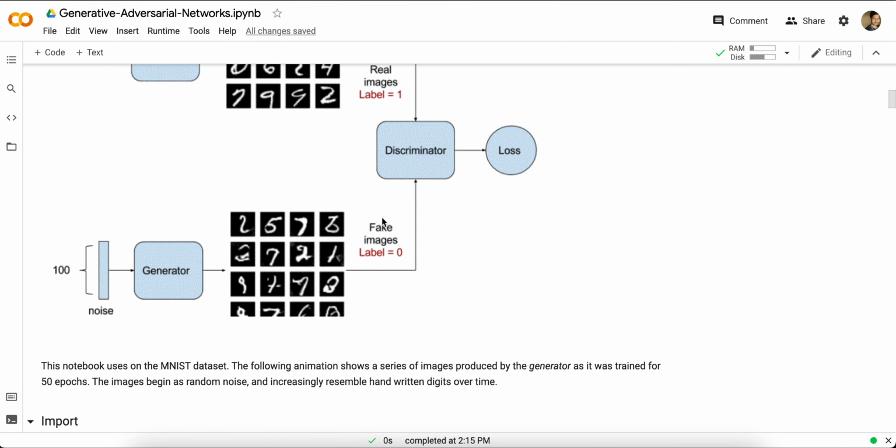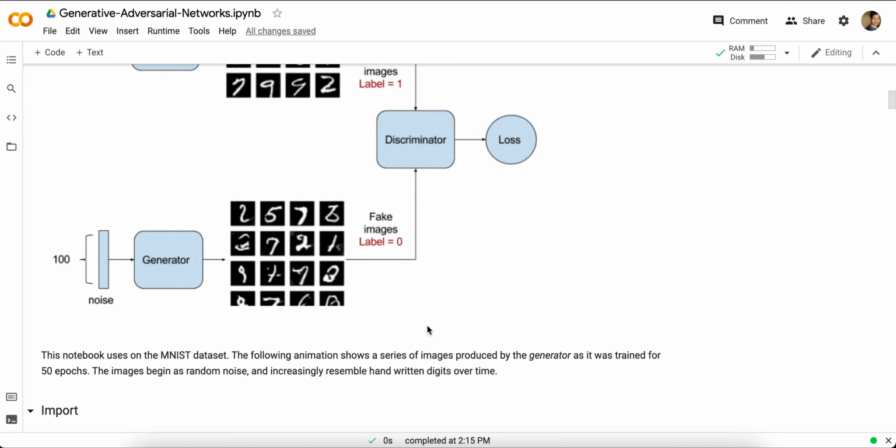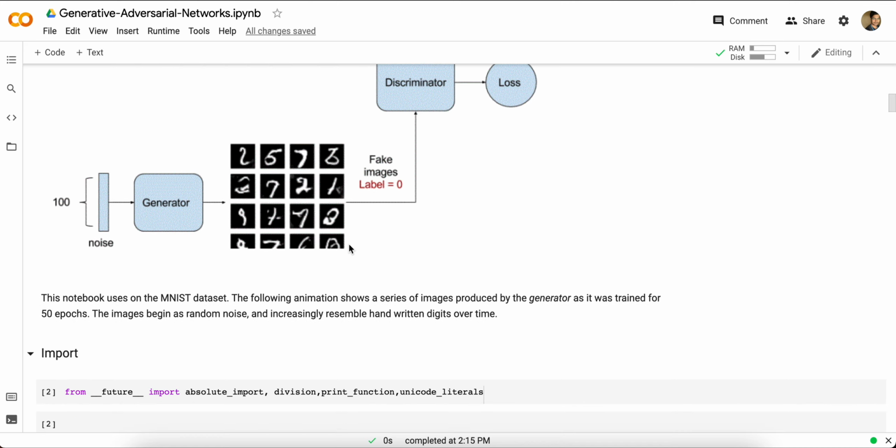This is the process. We are given the MNIST dataset over here. Generators generate images, and discriminators tell whether they are correct or not. If not correct, the images will be generated again. Firstly it is all noise, and then it goes here, the loss is generated, and the loss goes back to the generator and updates it. If you know how neural networks work, you know all these things. This is the basic idea of generative adversarial networks.